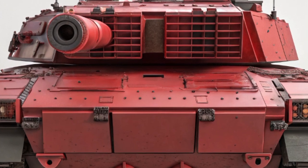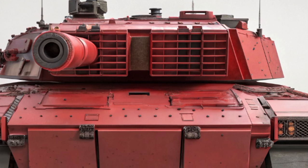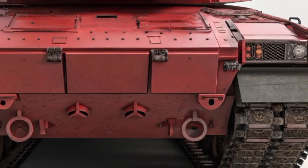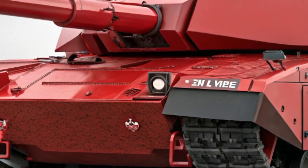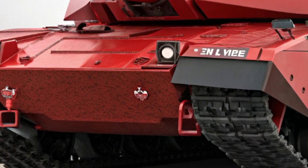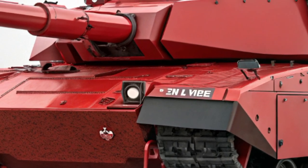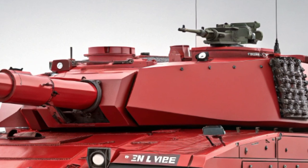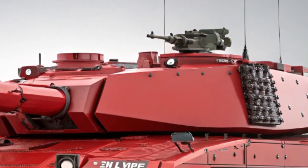Another area where the 2025 Leopard 2A7 shines is its adaptability. The tank is designed with future upgrades in mind. Whether it's installing hybrid propulsion, railgun prototypes, or drone launching systems, the Leopard chassis is built to handle it. There are already discussions in Germany and NATO about integrating drone control stations directly into the tank, giving it the ability to deploy and manage small UAVs for reconnaissance or even attacks.